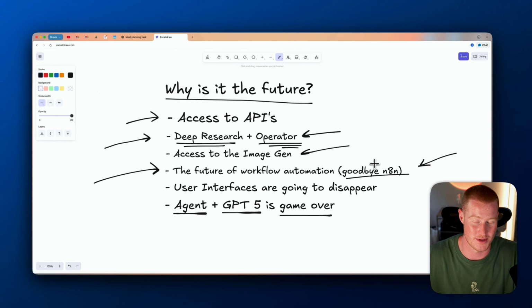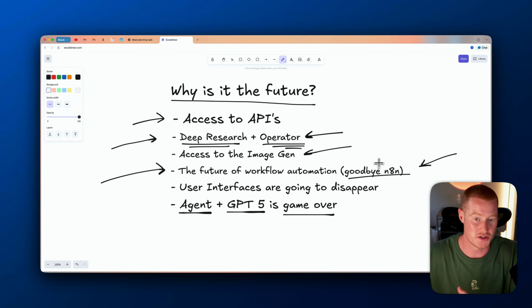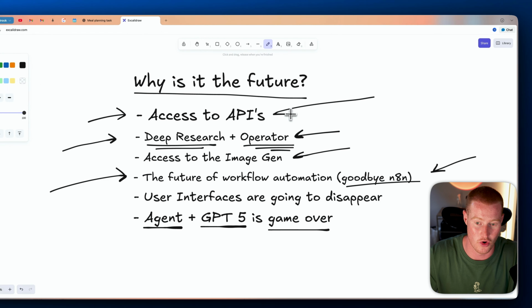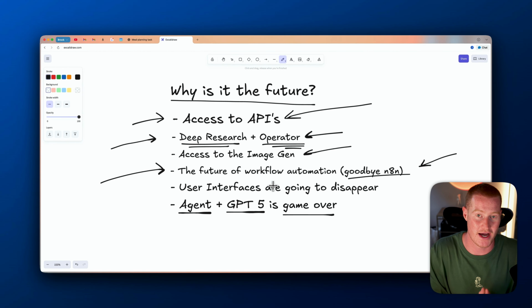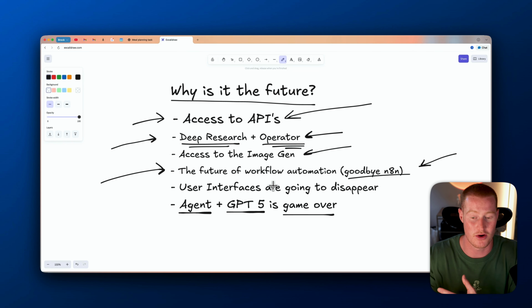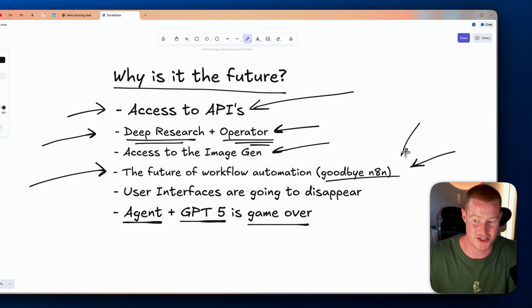This is a platform that allows you to build automations, but what's the point of building an automation on a platform like N8N when eventually we're actually going to be able to just let ChatGPT Agent go off and do the task for us, when it has access to all these different APIs, when it has the ability to actually browse on the internet and interact in the computer view that we actually see when we're playing around with this. It has access to a virtual computer for it to go and actually do these tasks that, in a platform like N8N, you're building an automation, but why not just ask ChatGPT to do it?